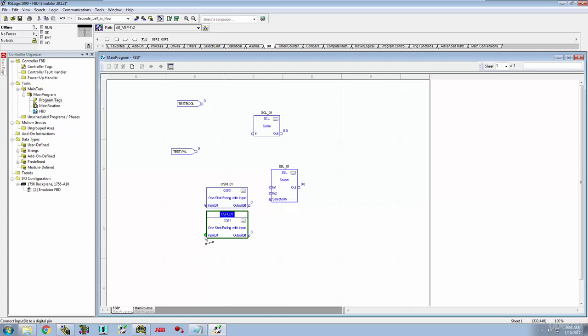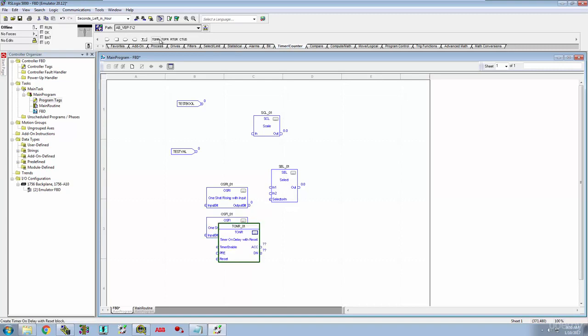These things scan pretty quick, so when he's holding that button down, it happens maybe 100 scans. But what comes out is just a single scan momentary signal. And right there we know we use one shots all the time when we're programming ladders. No problem, they're right here for us.